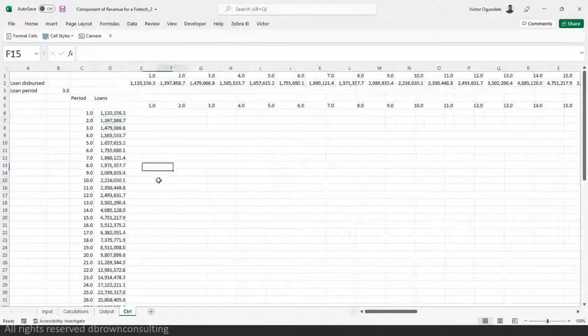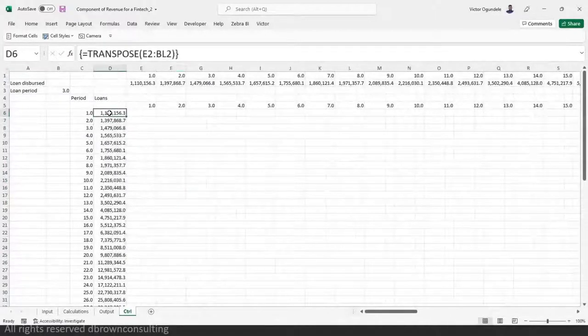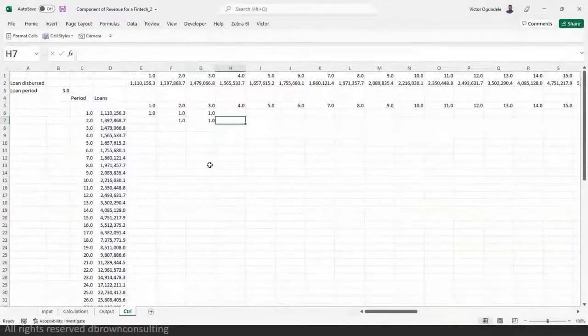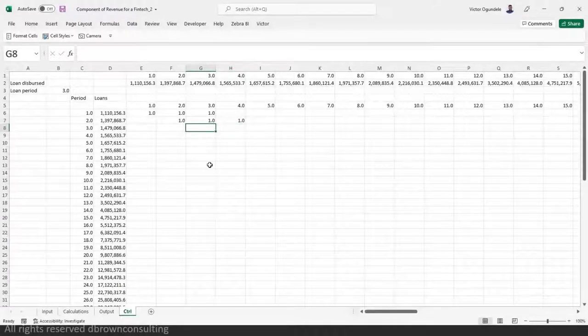Let me open up everything. So what that means is, this person that has taken a loan this period, we need to pay back month one, month two, month three, right? So which means one, we want another one. Then the person coming in year two, we pay another one, another one, another one. The person that has taken in month three, we pay another one, another one, another one. And you can see that this is what we call more like a waterfall repayment.